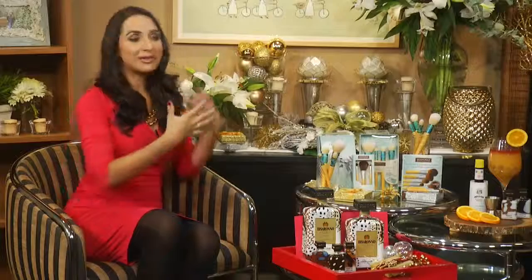And you know, finally, red is just a color that's the holiday season. You can gift it. My suggestion, accessories: red nail polish, maybe a red clutch, a red silk scarf, a red necklace. These are all things that people can use year-round, which I think is the key to really getting a great holiday gift.